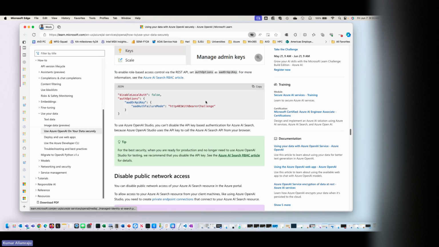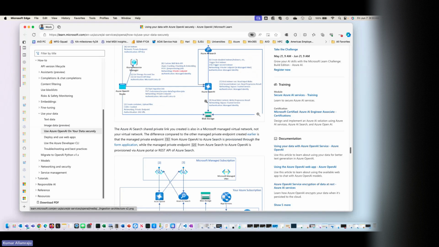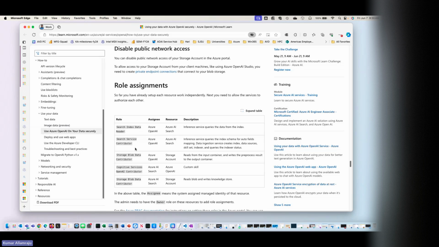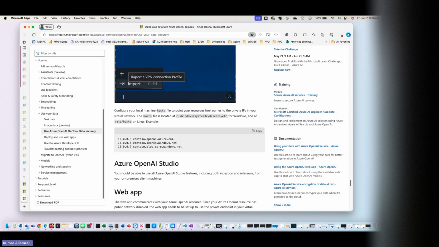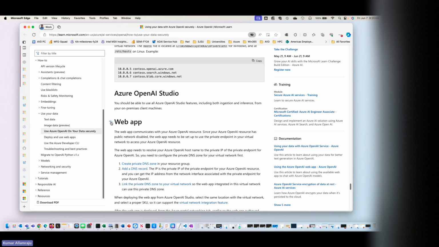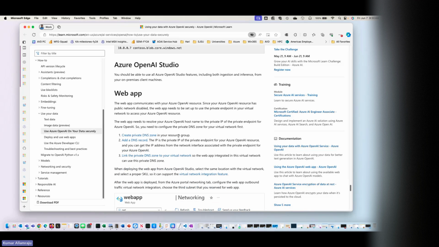There are also some additional role-based access controls that you have to give so that only authorized people can access an AI index. And then finally, we can create a web app that's authenticated only by your employees.